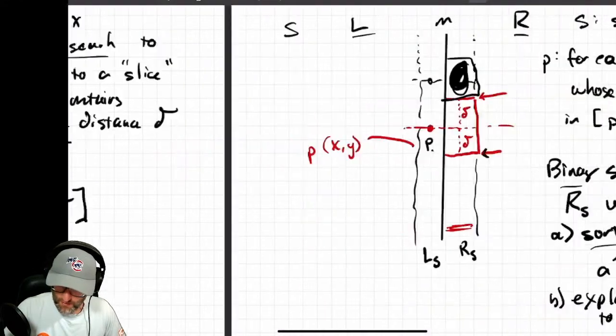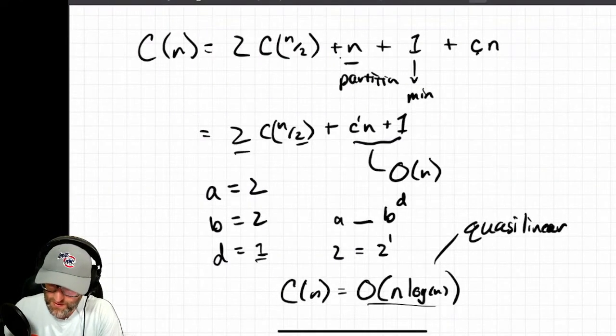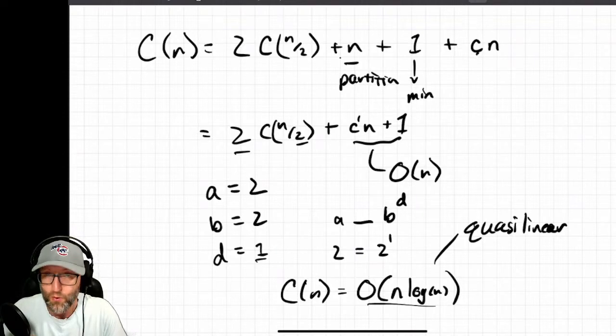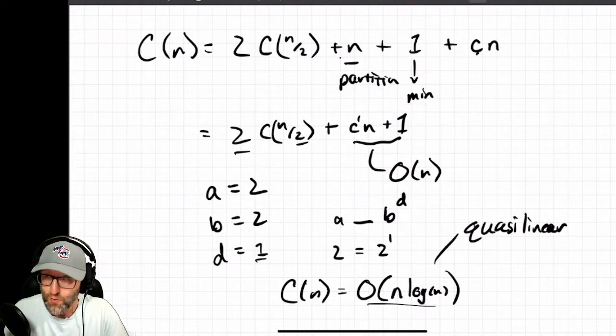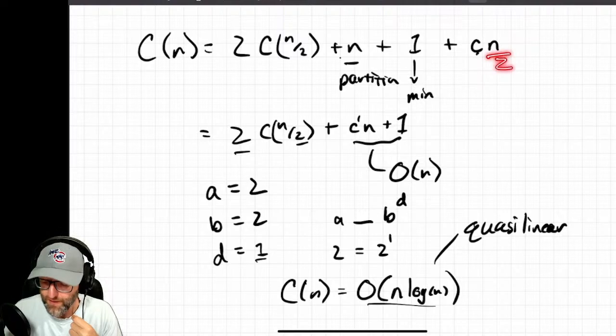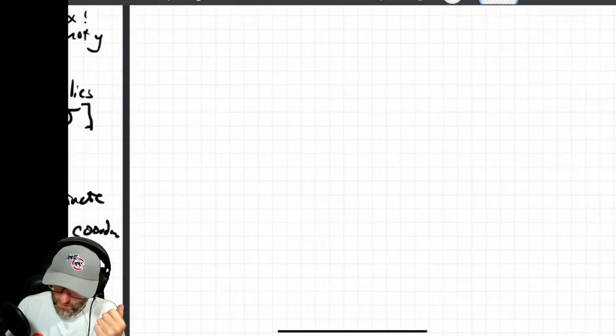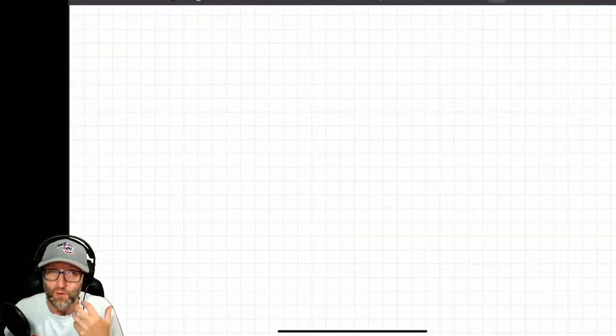All right. So remember, we had this recurrence relation for the improved version here, where we had to partition it. We had to take the minimum, and then we said, well, for each point over here, you only have to do a constant number of comparisons. Since there are roughly n divided by 2 points over here, then that's going to be some order n, right? So what is it going to be now that we are committing to doing additional non-recursive work?